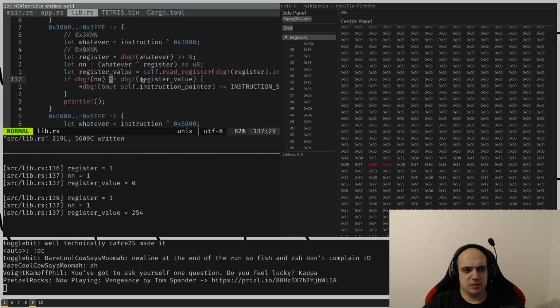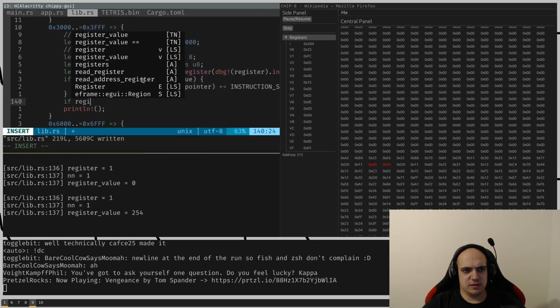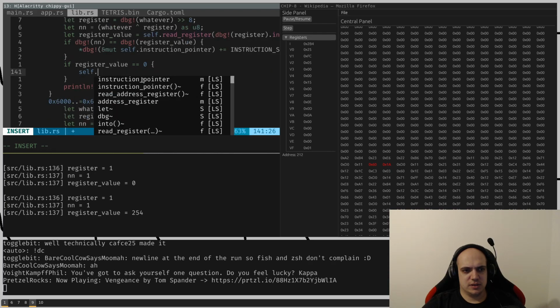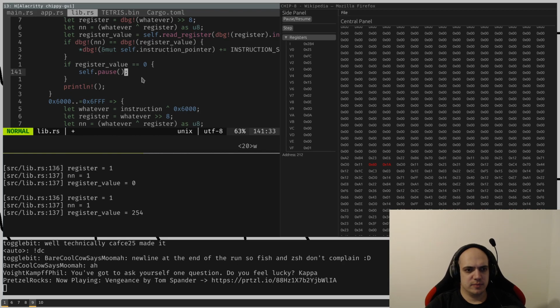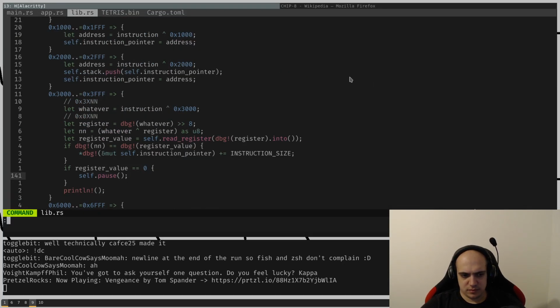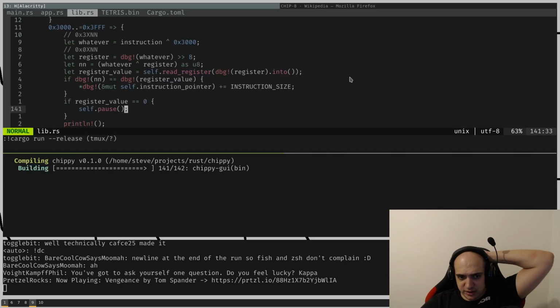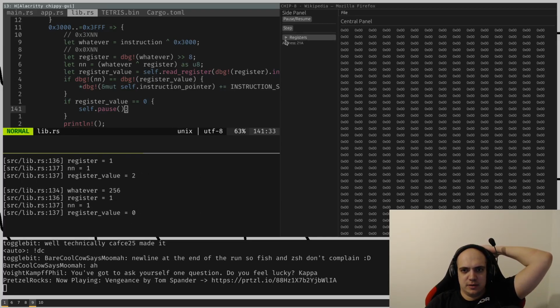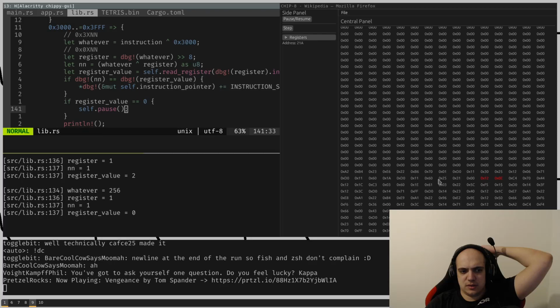Also, let's do if register value equals 0, self pause. So basically hard code a breakpoint into the emulator. So whatever is 256. Oh yeah, it stopped on the thing after. Register is 1. That's fine. Whatever is 256.